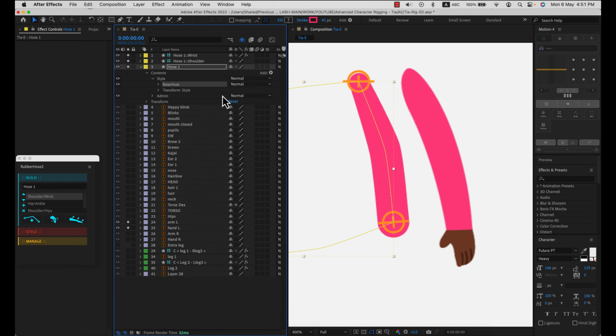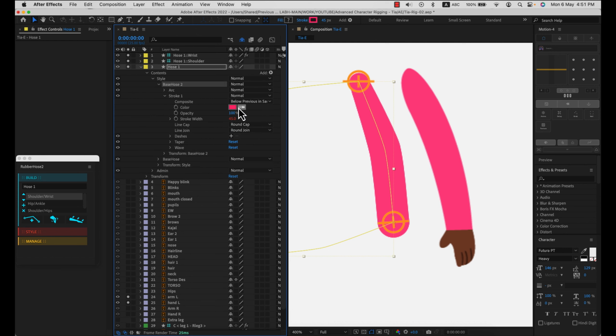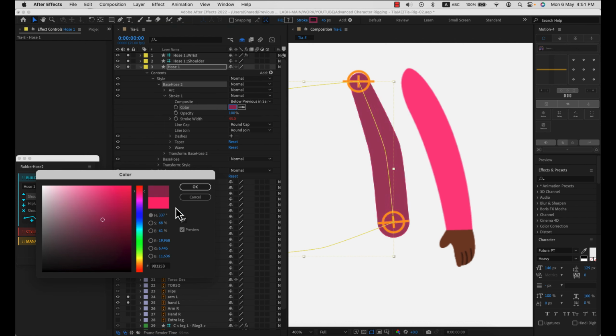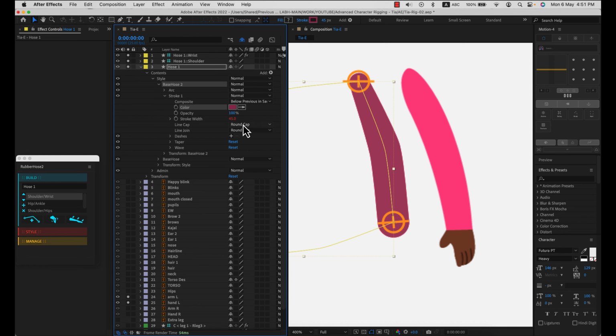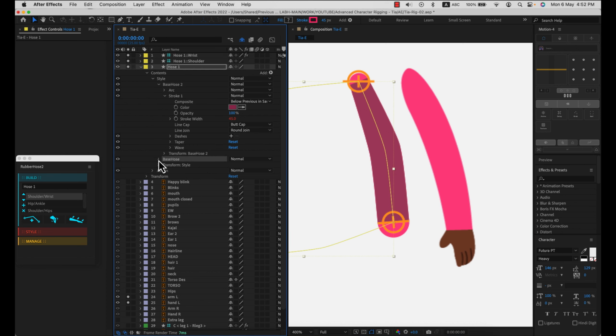Just select the main base hose and press Command or Control D to duplicate this, and this is now above our main hose. And let me just change the color of this one to something else so that we can differentiate between them. Now let's just select this as butt cap. Both are housed inside the same hose, so if I move the controller, both hoses will move, both the strokes will move. Now we just want to cut this off at this side, so let's go back to our base hose and add a little bit of effect here.